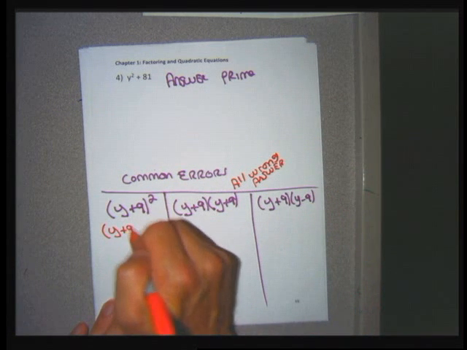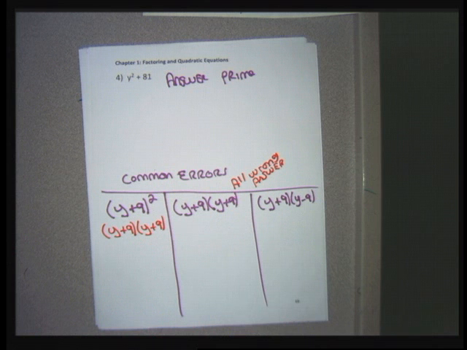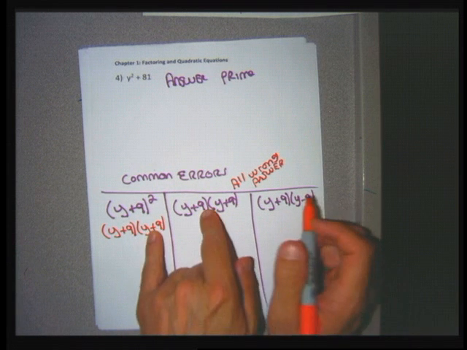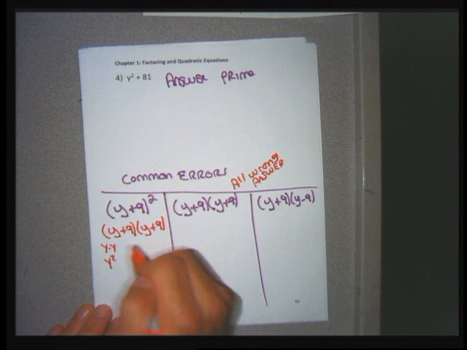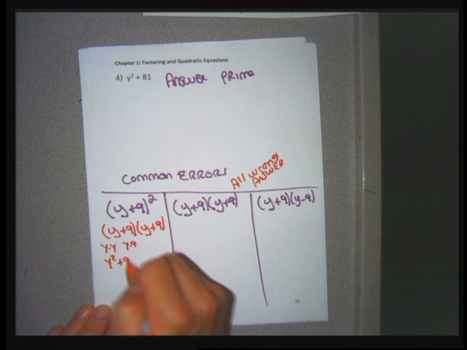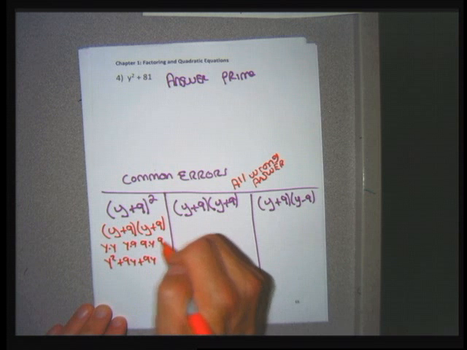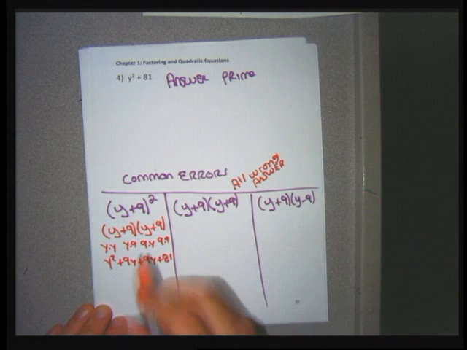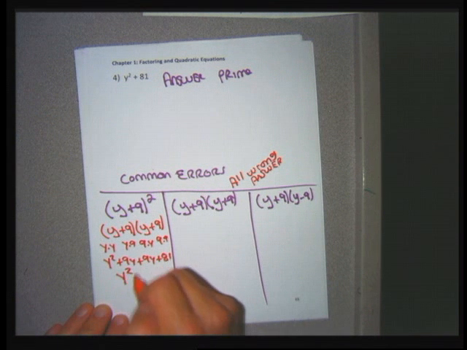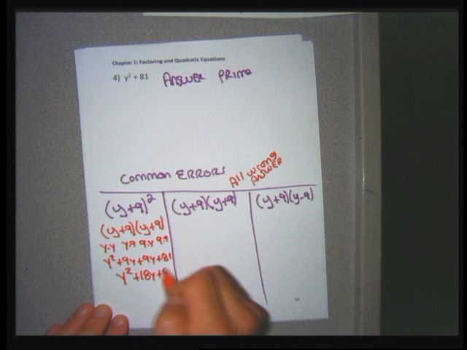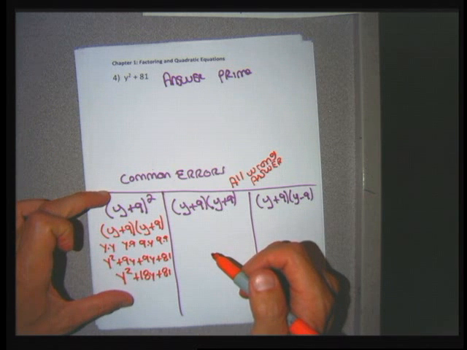y plus 9 squared, if you thought that was the right answer, well, to check it, you'd have to write it as y plus 9 times y plus 9, and then it makes it the same as that answer. And when I FOIL this, the firsts are y times y, the outers are y times 9, the inners are 9 times y, the lasts are 9 times 9, and y plus 9 quantity squared, which is the same as y plus 9 times y plus 9, it FOILs into y squared plus 18y plus 81. Because that's not exactly the same as the original problem, I know y plus 9 squared isn't the right answer.